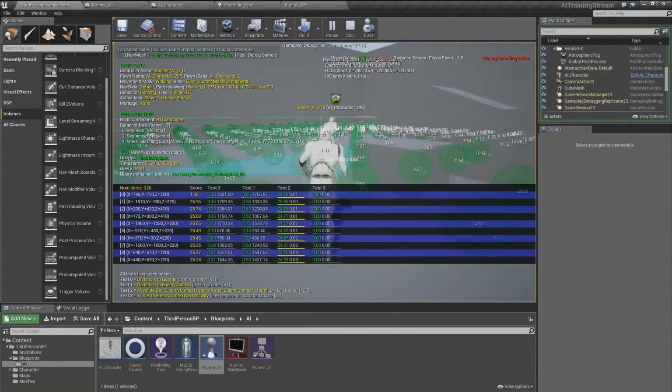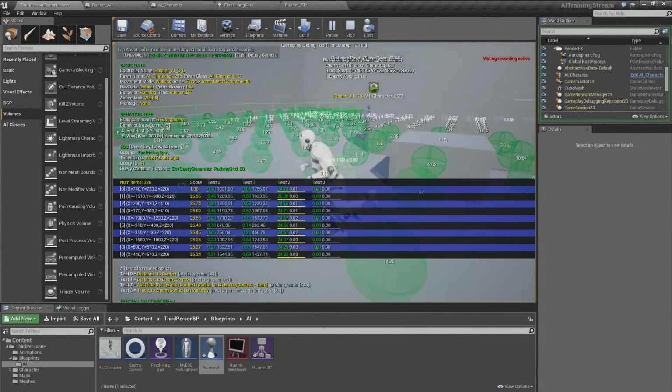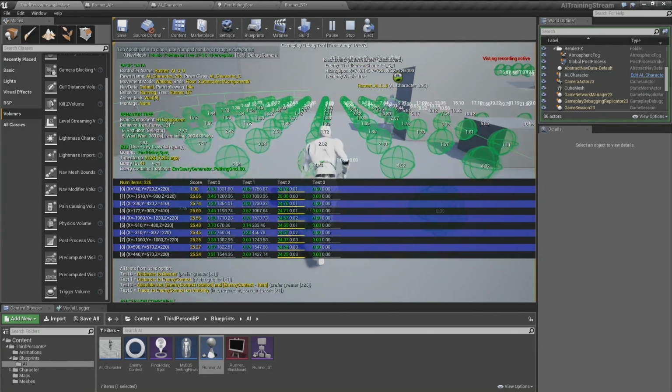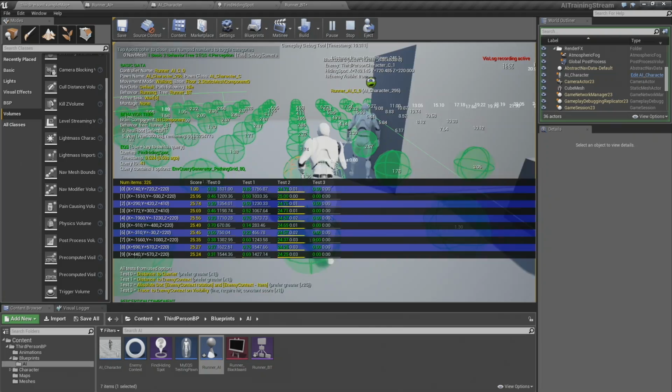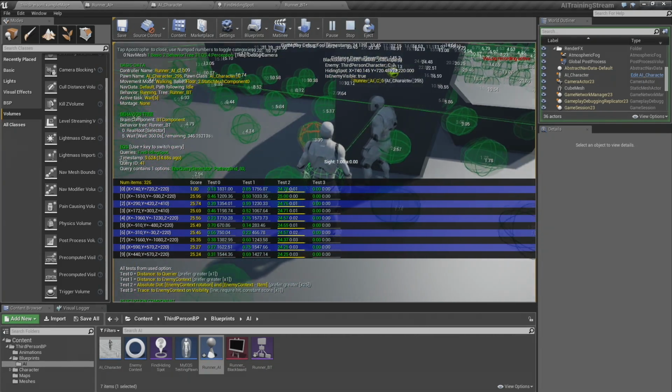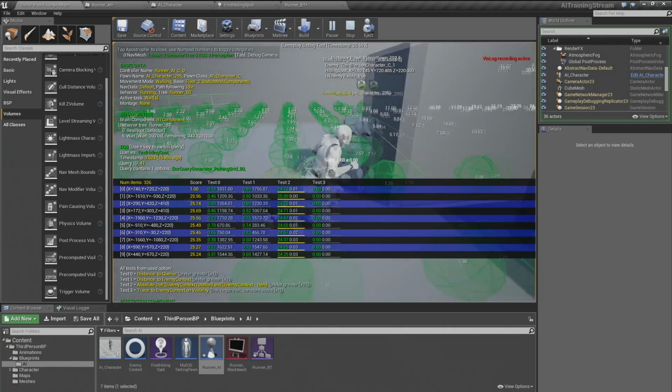The next question: what does it mean when the face is red instead of green here? So when we're out here. I do remember. The green means the AI logic is just running. It's not being paused. You have AI logic pausing or stopping functions on the brain component. So if AI logic, like autonomous logic, which is the behavior tree, is not running, then the face will be red. If it's green, it means the AI is just doing the autonomous behavior.